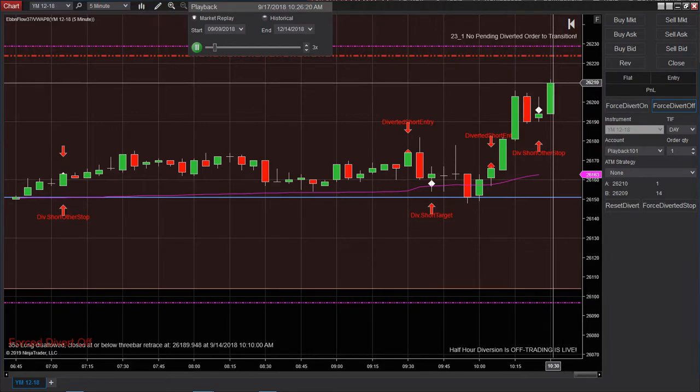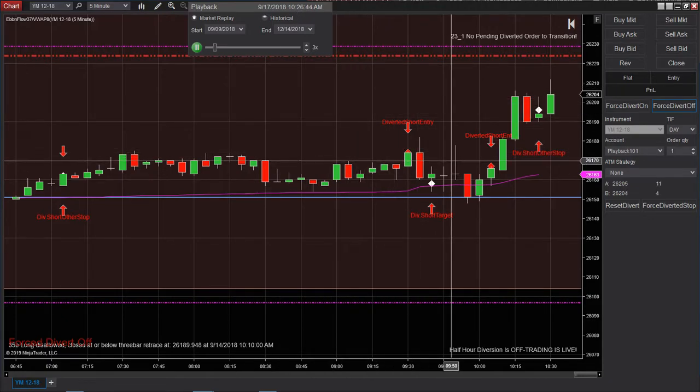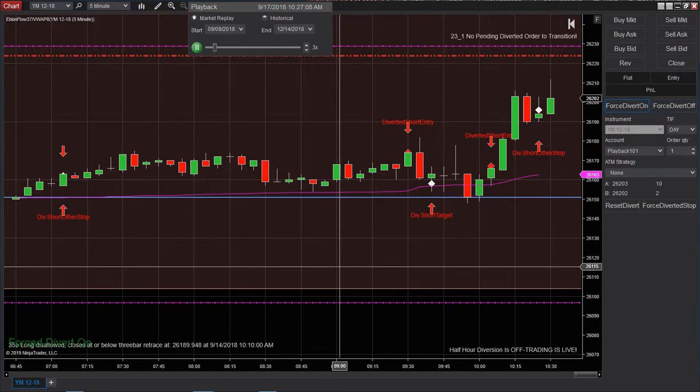And so at 10:30 is a news conference, and it could make the trading go haywire, just as an example. So what we might want to do is, before that happens, we could force divert on and then just watch it play out in diverted mode and sit this one out, but get to still see it on the chart, not have to feel like I have to go in and turn my strategy off and then turn it all back on again just to avoid that thing hitting at 10:30, news, whatever it is, news report.